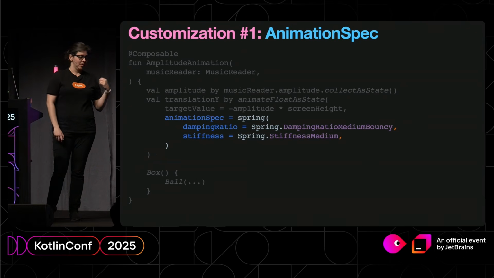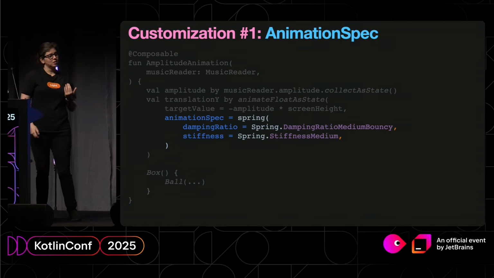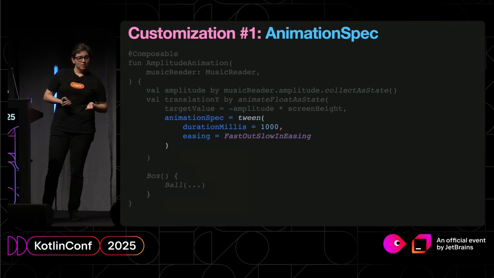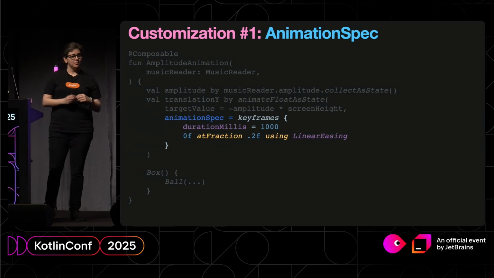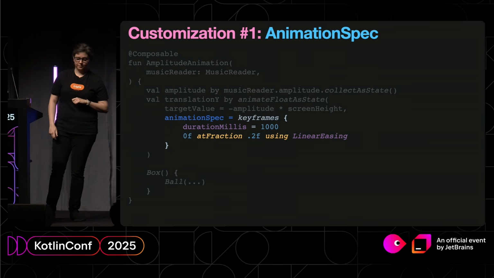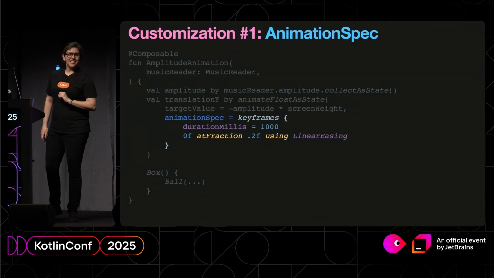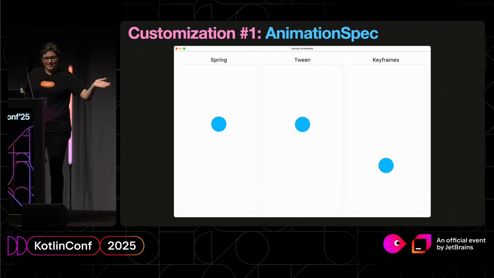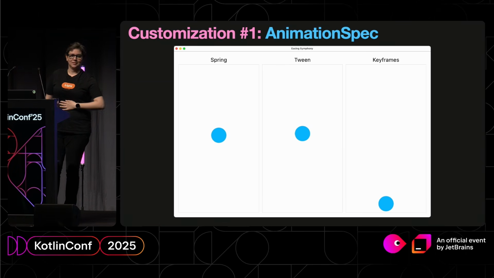In order to make it be a spring, we just need to create our spring animation spec, pass a damping ratio and stiffness, which are the properties that are going to help us calculate this value again among the time. In order to use tween, we actually pass duration directly and pass some easing, which I'll touch on later. And in order to create keyframes, we again pass duration, and we then start specifying which keyframe we want. As you saw, each of them is like 2 lines, 1 line if I am lazy. And with this, we already have different animations, which look totally different among them by just changing a property.